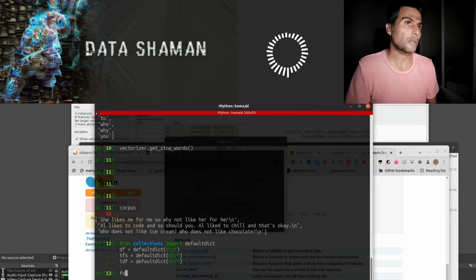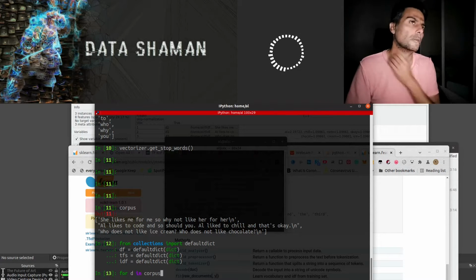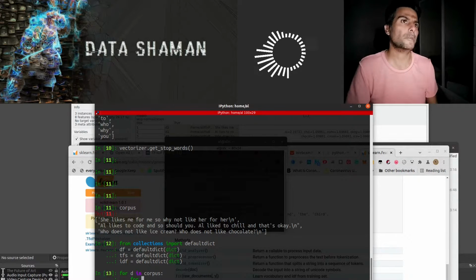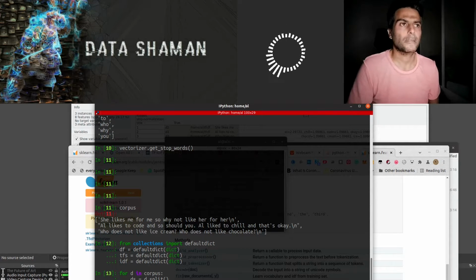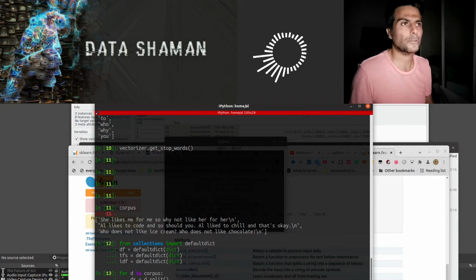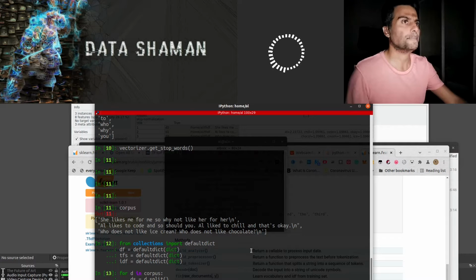Okay, this is done. Now we are going to go over these documents, for d in corpus, for every document in corpus, for every token. Let's just save this as tokens equal t for t in ds, where ds equals d dot split. So now we are tokenizing based on space, which is a very simple way. We could use regex in order to do it based on white space. Let's keep it simple for now.